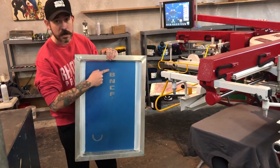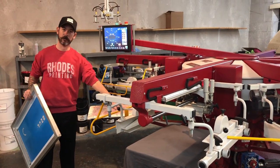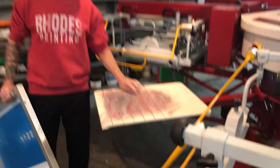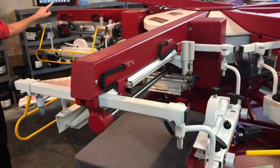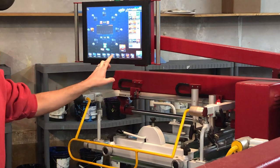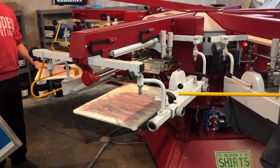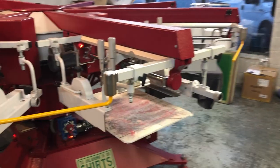This is our center line. So we need to put this on the press in such a way that it's going to print right in the middle of this board. Now, out of all the boards on this press, only one board has the lines on it. So I'm going to put this board on head number 5. So I index here. The board is in front of me. I want it to go that direction. Index 1. Index 2. Now that is exactly where I want it.